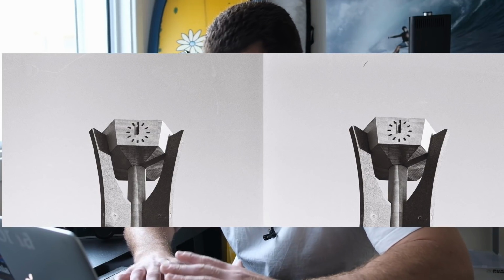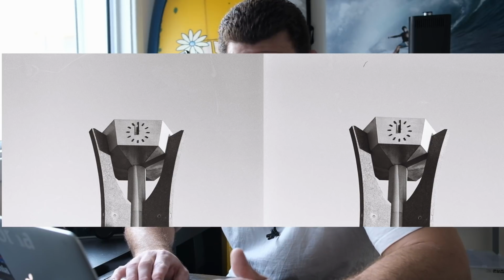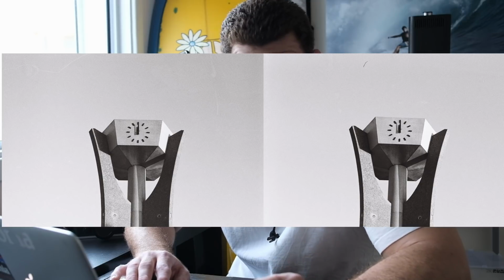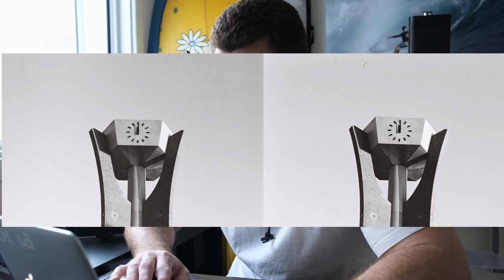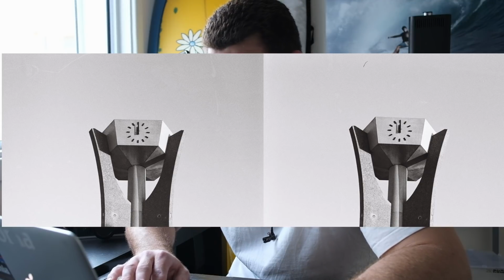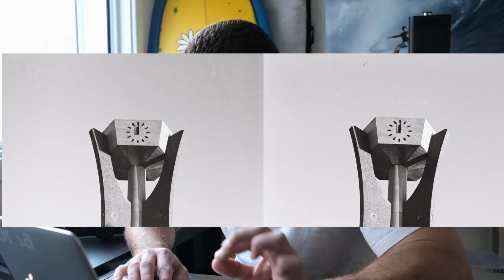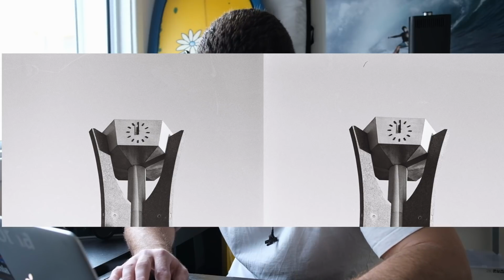Now, this next shot is just the clock tower down at my local beach. This is a clear observation of the high contrast that TriX does provide. As you can see, with the HP5 shot, the lens being a 1600, bright sunlight shooting into the sky, pretty sure we were at F22, 500th or a thousandth of a second. So getting to the limit of what a camera can do in that sense. But we've got a little bit more detail in the shadowed area with the HP5, but a way punchier contrast with the TriX.